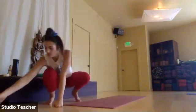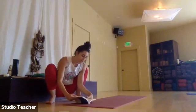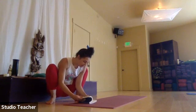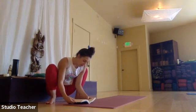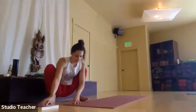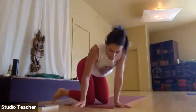Returning to ahimsa one last time before we leave our mats. Practicing nonviolence and compassion in every aspect of our lives. Using the mantra, I alone am responsible for my thoughts, words, and actions. And then press yourself up to a comfortable seated position.